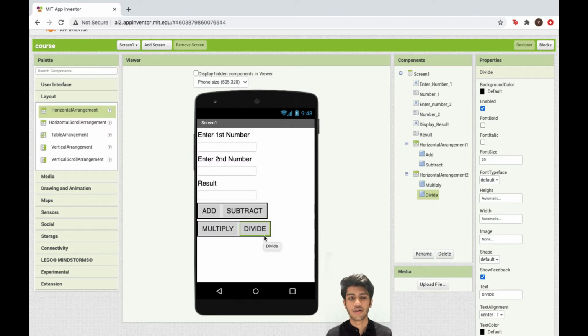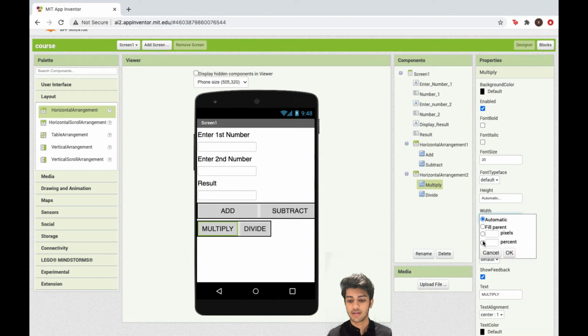Still, I would say it does not look that great. So what I'll be doing is I'll actually be setting their width to 50% of the screen, and you'll see how it looks so much better now. So I'll be writing 50 over here, and for subtract as well, I'll be writing the width as 50%. So you can clearly see the difference of how our app looks now.